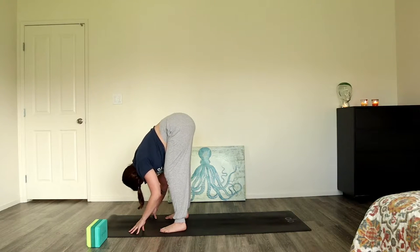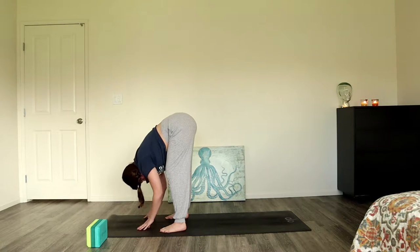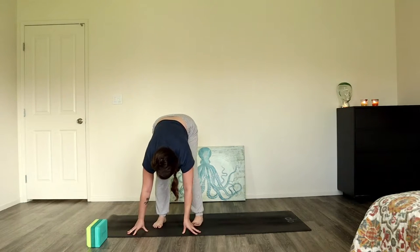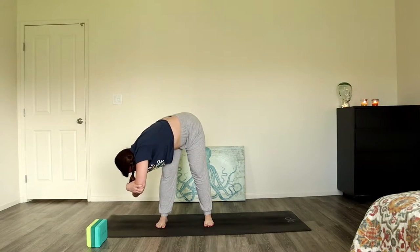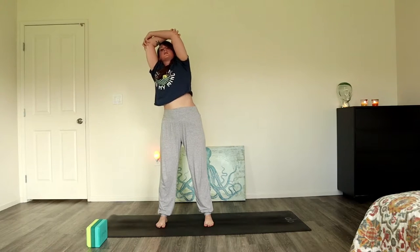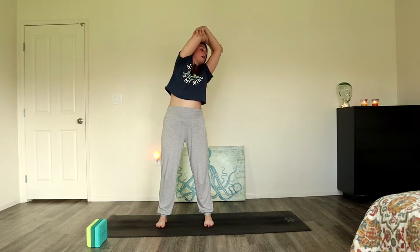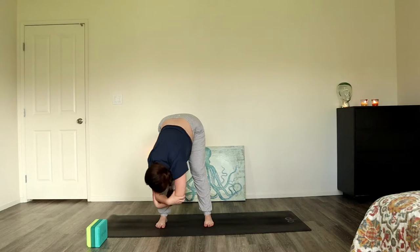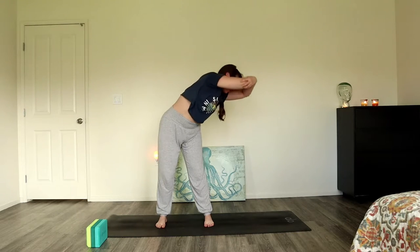Take an inhale and an exhale. Grab opposite elbows. And on your inhale, open up with your hands on your elbows. Open up to the right side for sunflower. Lift up through your spine. Exhale, fall over to the left. Inhale, rise. Exhale, fall.